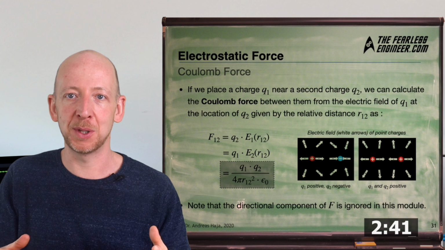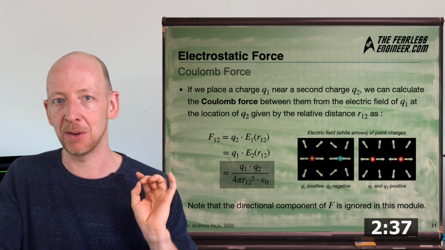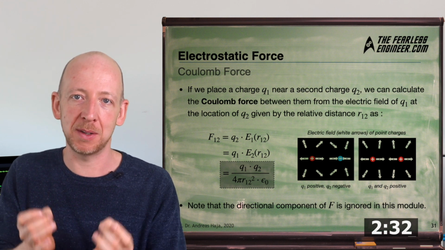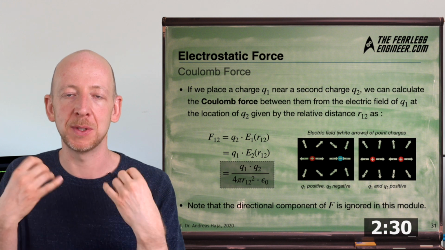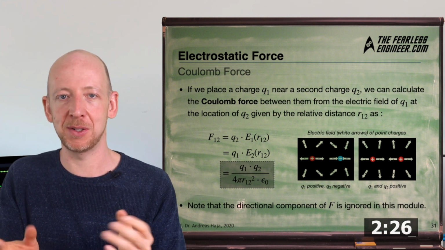You can compute this, of course, for much more complex constellations of charges anywhere in space. You can also look at the direction of the forces, but this is nothing we want to do here. We only want to look at the base concept, which is in its most simple form the force between 2 point charges, without looking at any directional components.